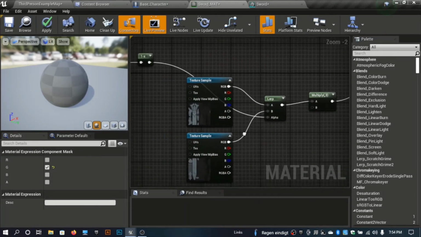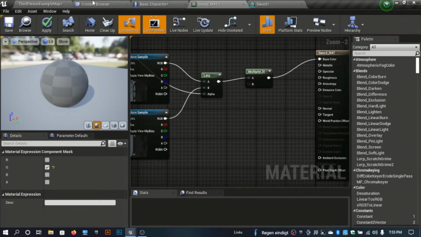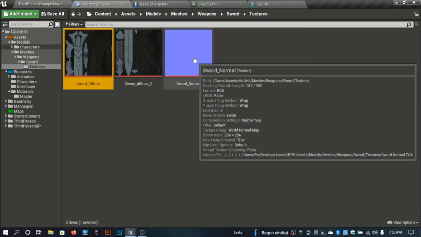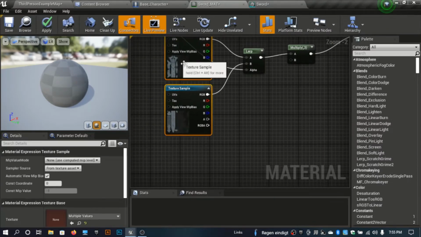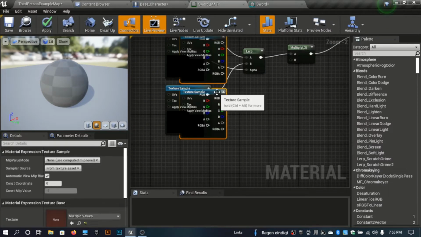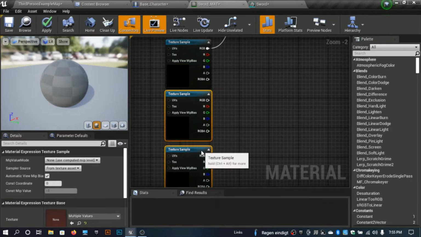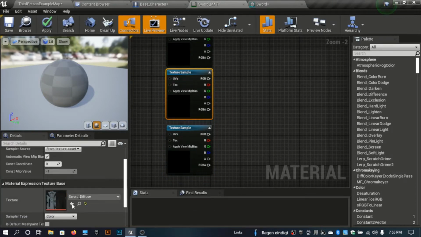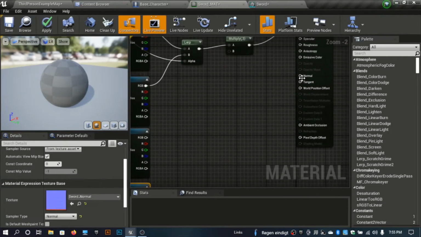So here, okay, now let's do the same thing for the normal map. So here we have the normal map. I'll duplicate this and I'll take this down. I'll use the normal map, and here I don't really think I need to multiply this.